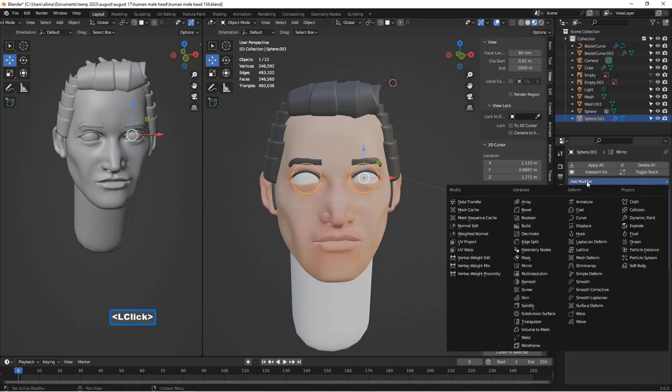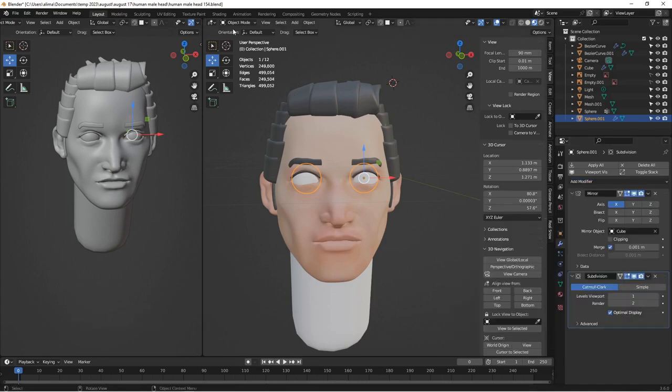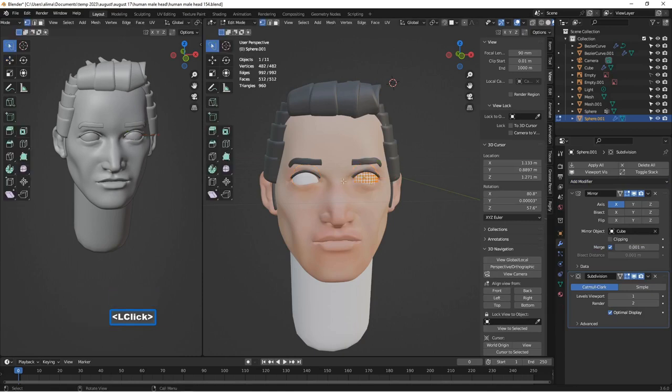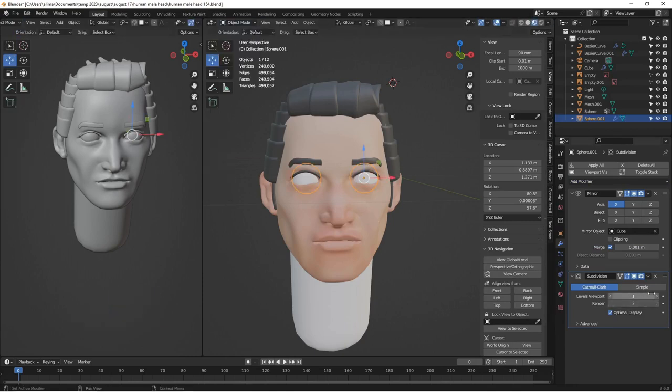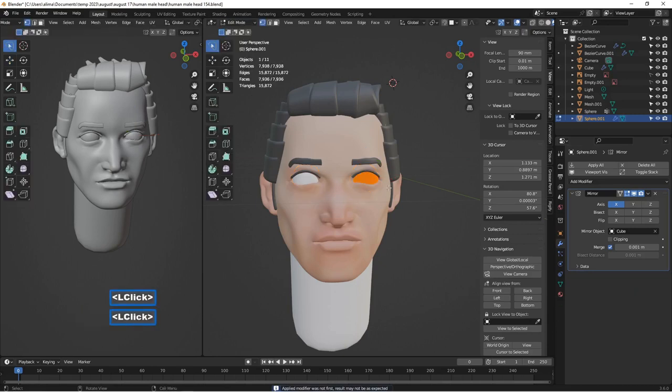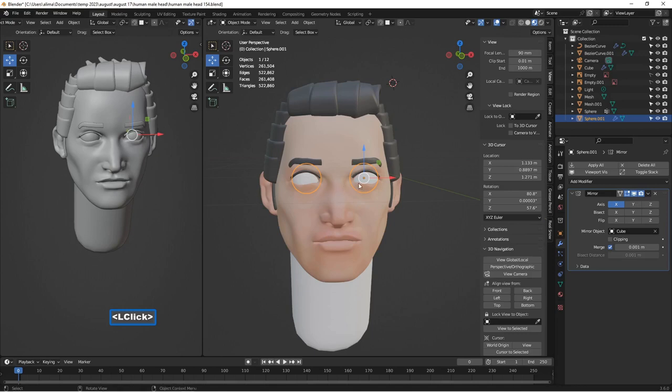So what we're going to do is add a subdivision surface modifier. When we click on the eyes and go to edit mode, we'll see the geometry is pretty low. Vertex paint, and I didn't mention this before, needs a decent amount of geometry to work right. So that's why I put the subdivision surface on here. I'm going to apply this. I went to edit mode just to see how much detail there was, a very quick way of doing that. With that done, we're going to go back to sculpt mode.